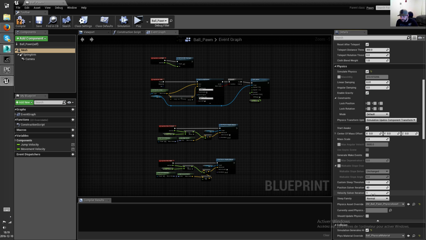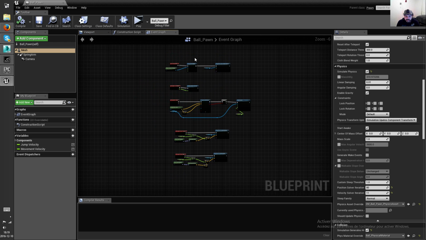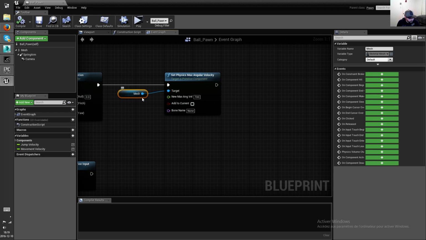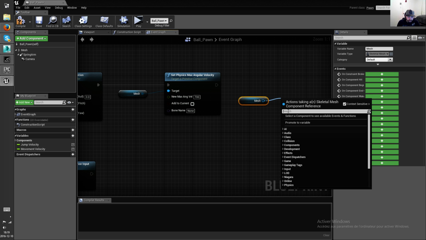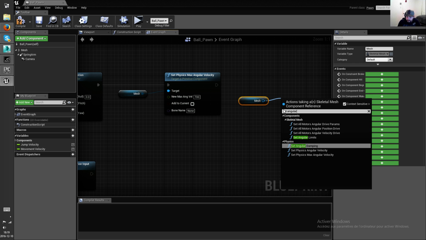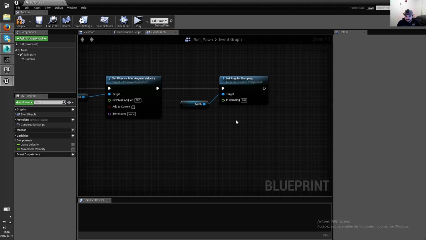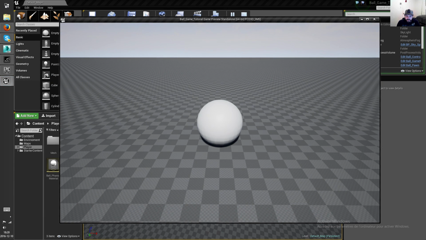Oh yeah, and just to prevent problems, now if I change it here, does it actually change something?